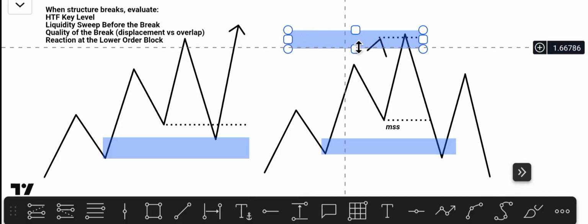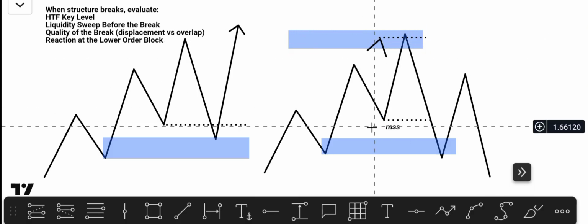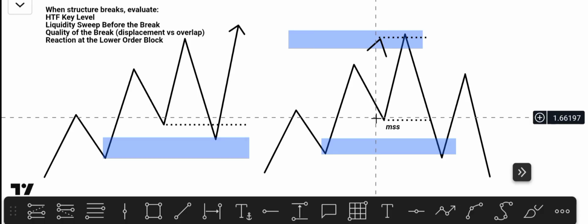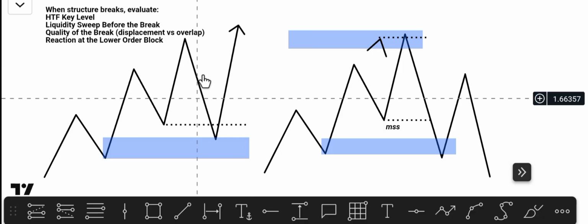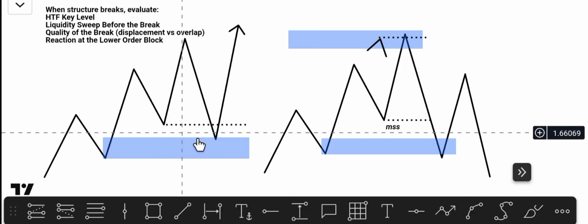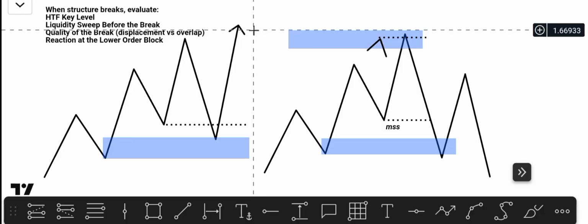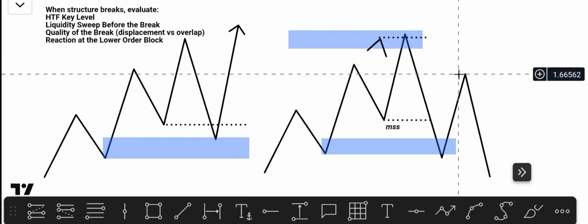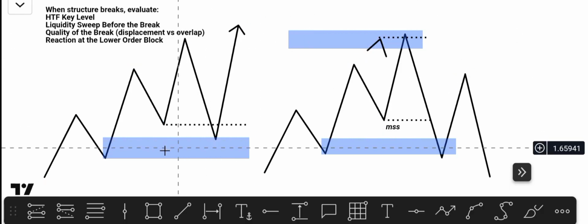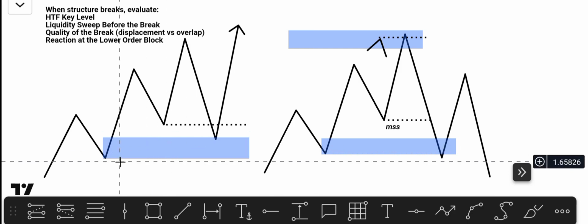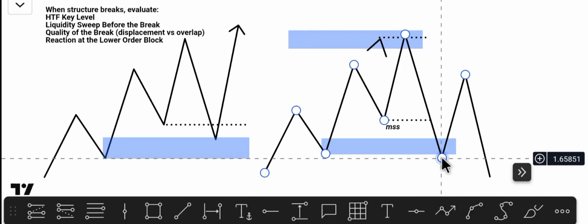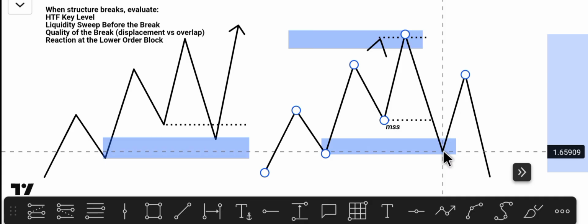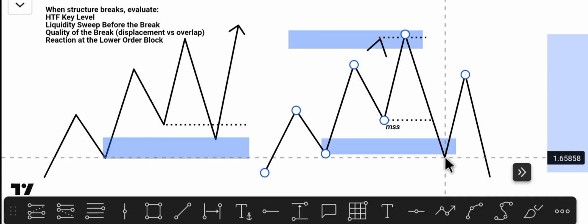Also, when price wants to change the state of delivery, it always does it with an explosive move. Price is always going to be explosive, breaking this structure. But once it is a slow move into this structure, it can usually be a liquidity sweep to continue to the upside. And next, if price is showing reaction as it relates to this lower order block, it can be that it's an inducement. It can be that price wants to react off of this to continue to the upside. But if it shows poor reactions, maybe price already violated the mean threshold of this lower order block, or sometimes can even violate the entire order block.